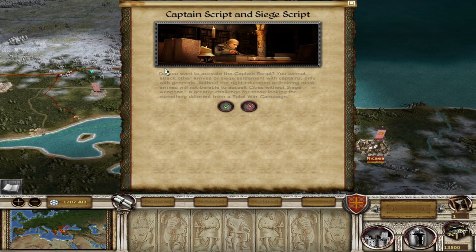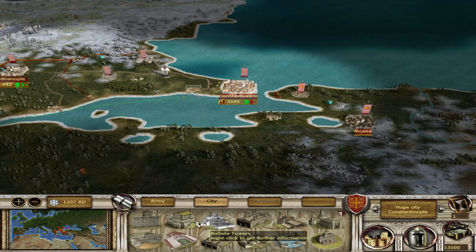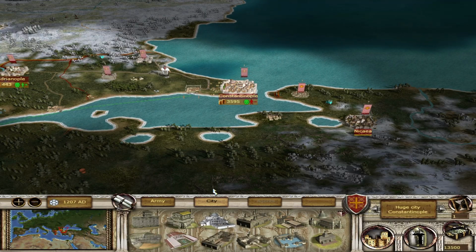Oh, do you want to activate the captain script? You cannot attack other armies or siege settlements with captains, only with generals. Without the right education or training, most armies will not be able to assault cities without siege weapons. A greater challenge for those looking for something different from a Total War campaign. Well, let's accept it. Anyway, I actually like things like that.